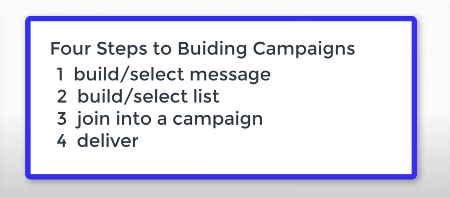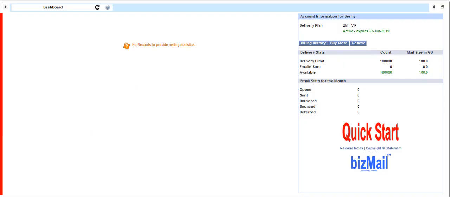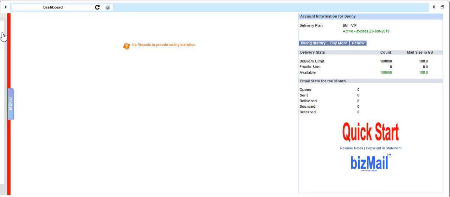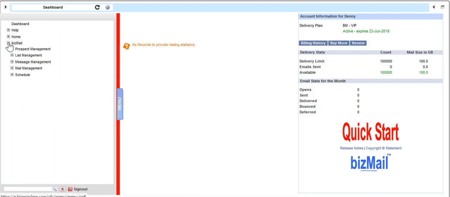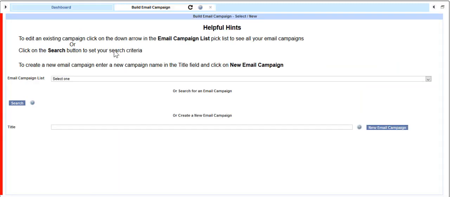Now it's time to build your campaign. Go to the Mail Management menu and select Build Email Campaign, which opens the Build Email Campaign Select/New screen. This is your first campaign, so you have to create a new one.